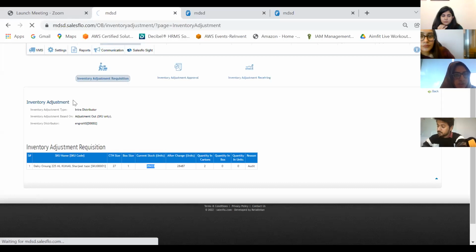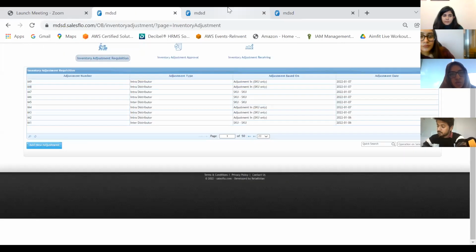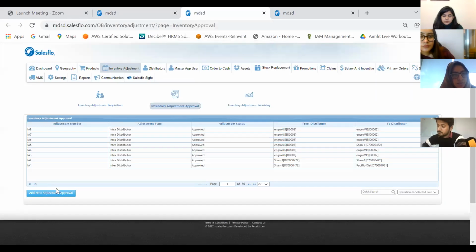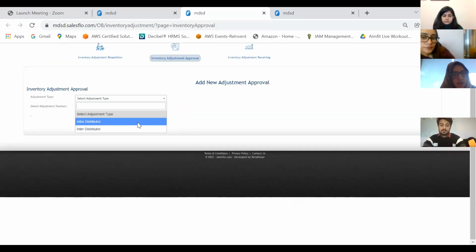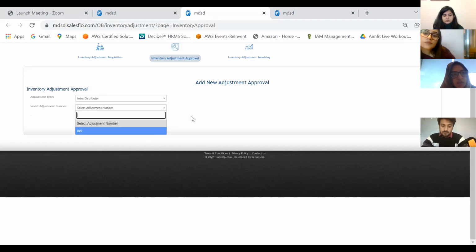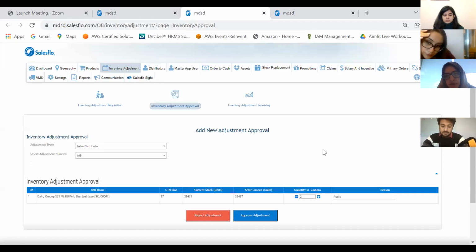The number of this adjustment is IA9. Now I'll search for it here. The type was intra-distributor and it's IA9.